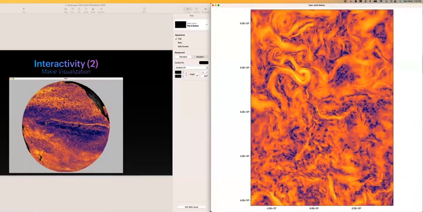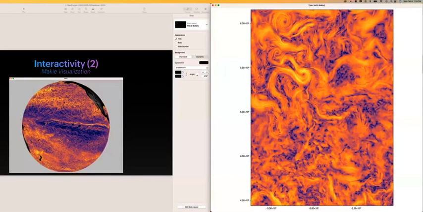Yeah. So this is looking at the high resolution model output. 4 kilometers, I think, is the resolution of this model output. It's been discussed before here as well. It's from the MITgcm, coupled with the GEOS-5 atmosphere. And this has been run by colleagues at JPL for, I think, 14 months. And here I just want to illustrate the sort of user experience that a digital twin framework might imply.